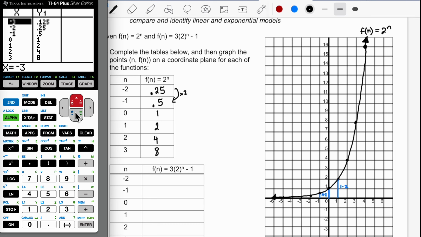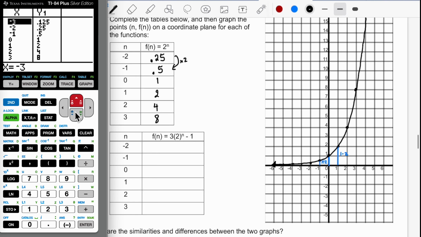Now the next table that we have to fill in based on the next function, really it's got the same base component as this one. So you could actually look at this as the parent of this function here. So if you take all of the transformations and strip them away, you would just be left with 2 to the nth power. So you could create the graph based off of what you know about transformations, but you don't know the general model yet, so we're better off just doing it by points.